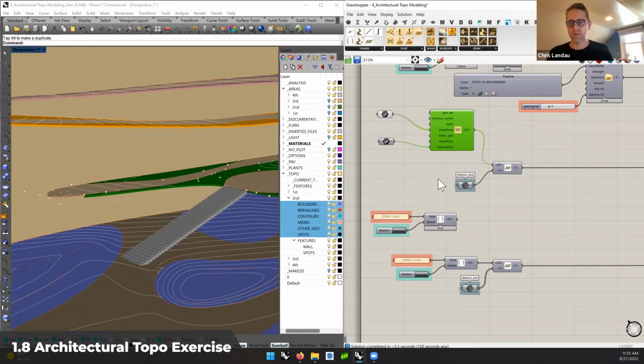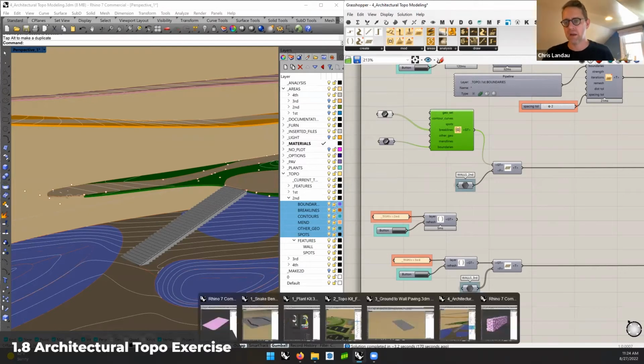We're working directly from inputs of break lines and walls and things like that to completely design the topography. But there are ways of having an existing condition and patching in changes or modifying the existing in certain ways. But I just wanted to mention that really quickly.